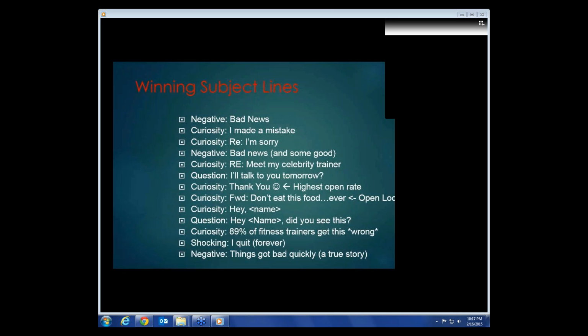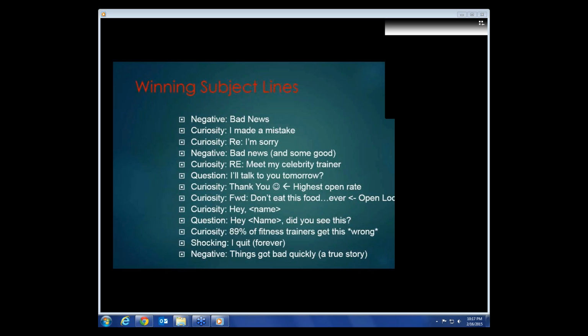So think of subject lines that are going to get people's attention. Because again, if you have a great client story, you've got to make sure people open it, because if they don't read it, it doesn't matter. Always be thinking, after you write your winner email, your winner story, your winner content, what is the winner subject line going to be to get people to open this? Because if they don't open it, it doesn't matter. It's like it never existed. You could write the absolute greatest email ever, and it's not going to get read. So you've got to make sure you have a winning subject line.